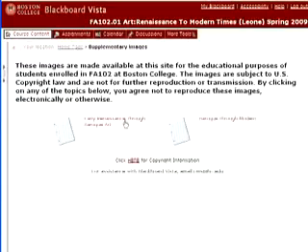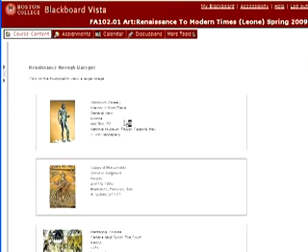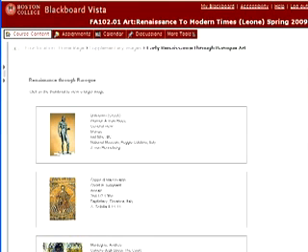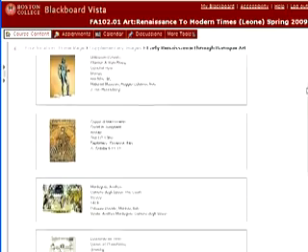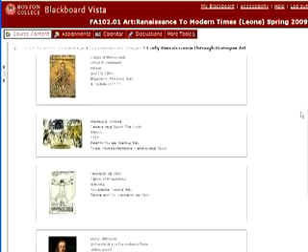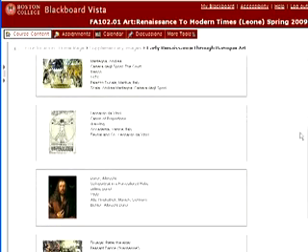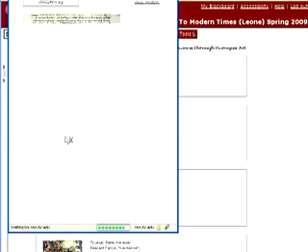The first is the most fundamental, that is used by many professors at BC, and that is using Blackboard Vista. The reason that this is especially important for art history is that it allows us to have images of every work of art that we study in class in a single place for the students to study. So in that way, I'm able to introduce many more works of art than I could if I were only relying on the textbook.